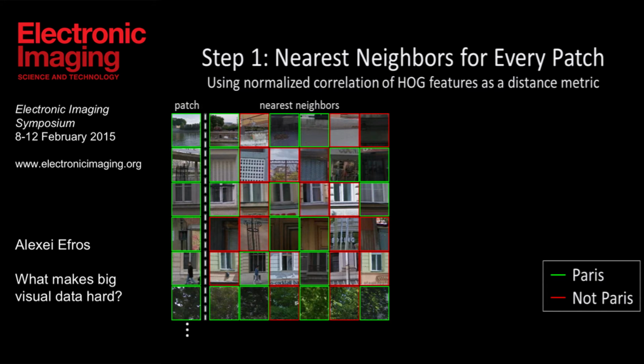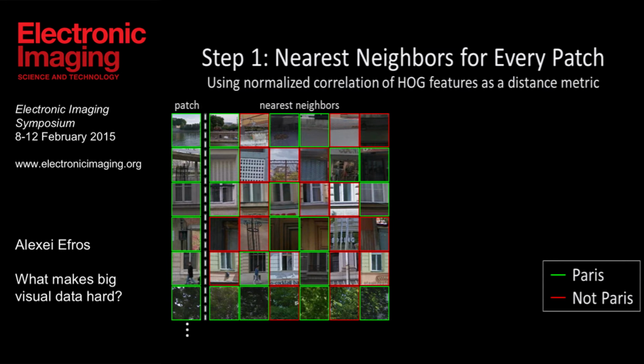So what we did was we first sampled a whole bunch of patches from all of Paris, okay? I think maybe like 30,000 or something. And then we computed nearest neighbors for all of those patches, okay? As we say, visual distance metrics are very hard, even though we used something reasonable. You can see that the nearest neighbors, most of the time, are not very good. You can see a few times it's doing okay, but most of the time those nearest neighbors don't look good, okay?